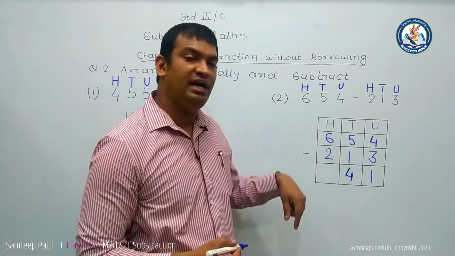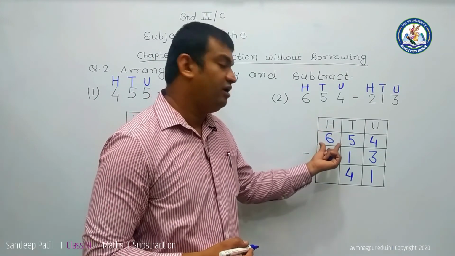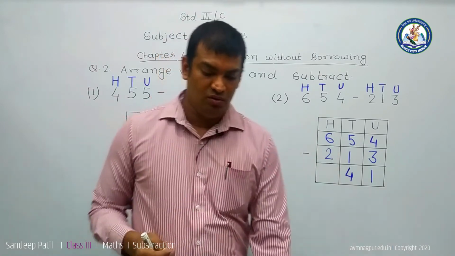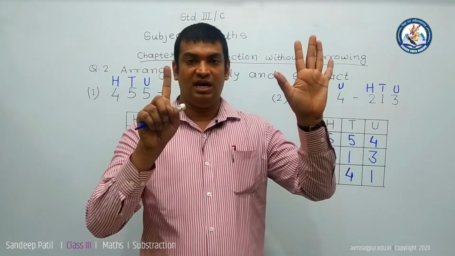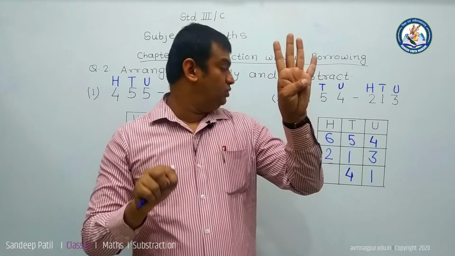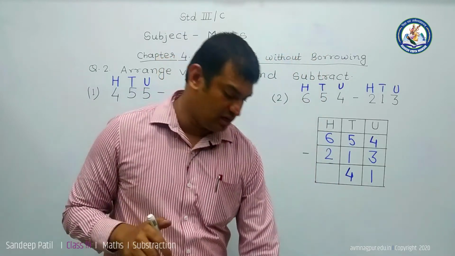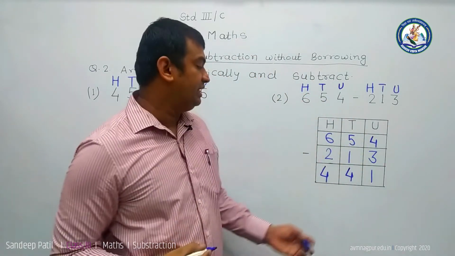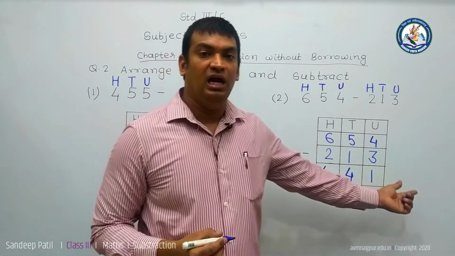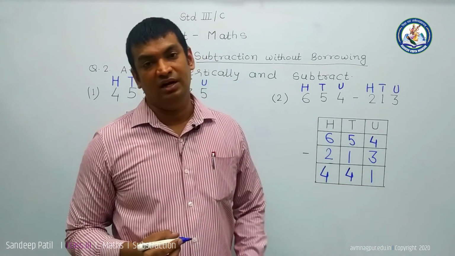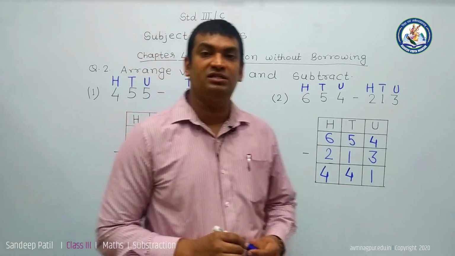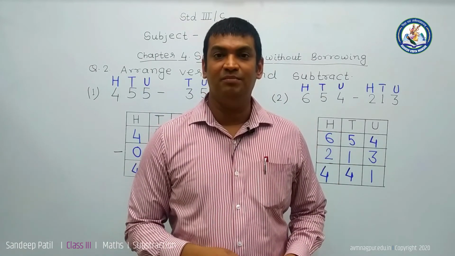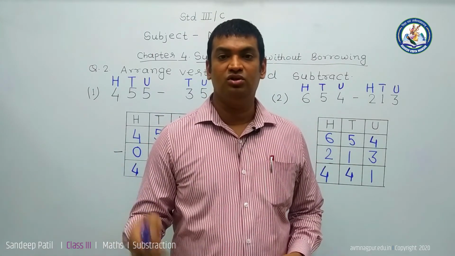Now move on to the hundreds place value. We have to minus 2 hundreds from 6 hundreds. So there is 6. I will minus 1 and 2. I am left with 4 here. So let's write 4. In this way, we will arrange the given numbers in vertical form, and then afterwards subtract the numbers. I am going to give you other examples to solve.